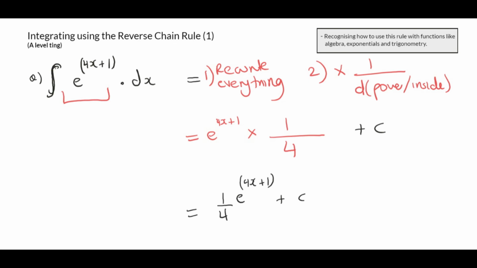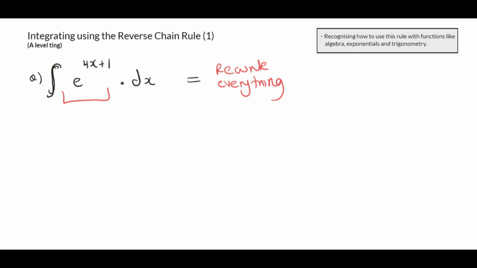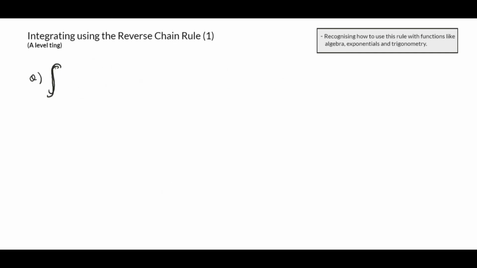Now that we've gone through this, let's go through how we would use exponentials in the reverse chain rule. All right, let me rub this out. Give me a second. Okay. All right. Now let's check this out. Let's say, for instance, the question was telling me something like integrate 4x e to the power of 2x squared plus, let's say, 24.